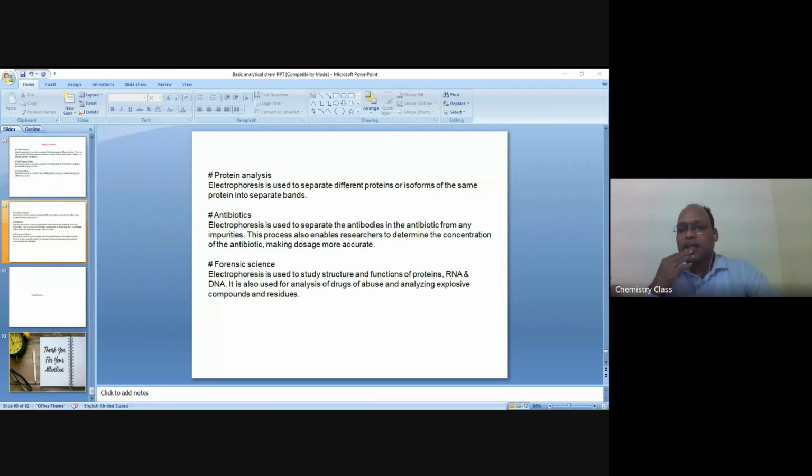Sir, how long should the answer be for an assignment question of 5 marks? See, that depends on the situation. Suppose a question will come like this: what are the different techniques used in nuclear methods of separation and analysis? So you have to explain all the things. That is a 5 marks question. Under the nuclear methods of analysis, we have studied 5 or 6 methods, so you have to explain all the methods. That is the most important thing.